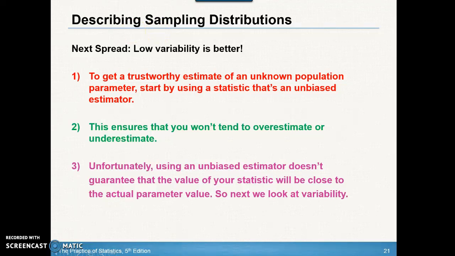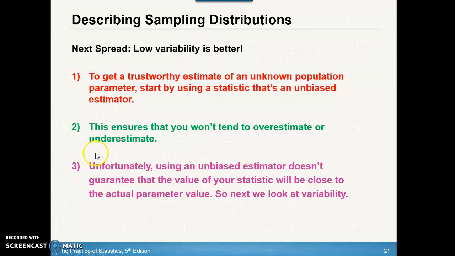Okay, now that we've discussed the mean or the center of the sampling distribution, let's talk a little bit about the spread. Number one, the goal is to have low variability. What does that mean? That means that when you take samples, find the sample mean, find the sample proportion, they're all about the same. They're not spread out all over the place. That's sort of our goal. And when we talk about spread and sampling variability, what are we really discussing? Well, we're really discussing the standard deviation.